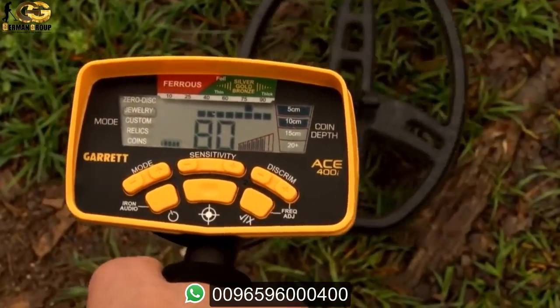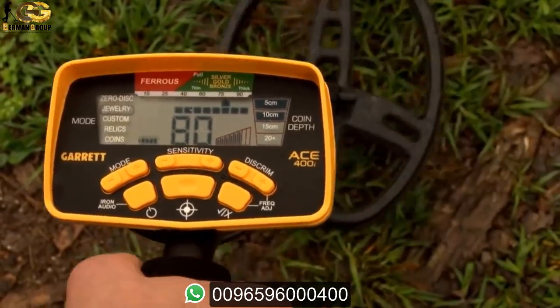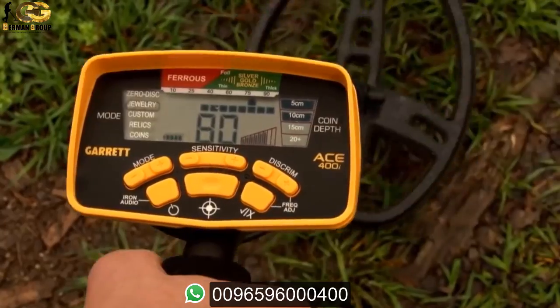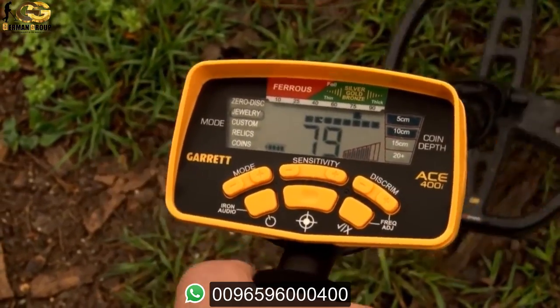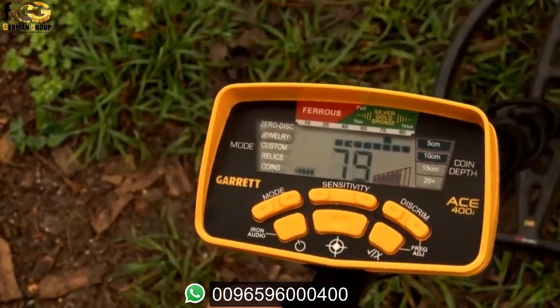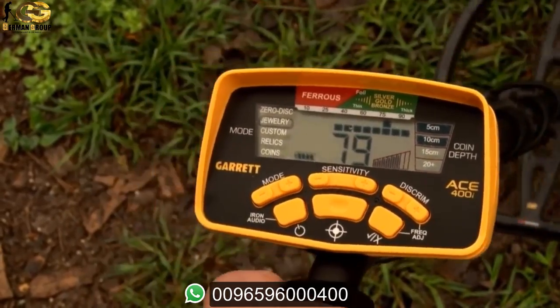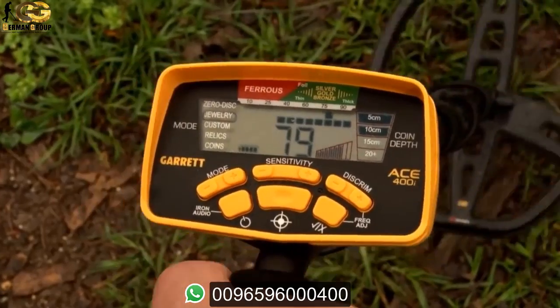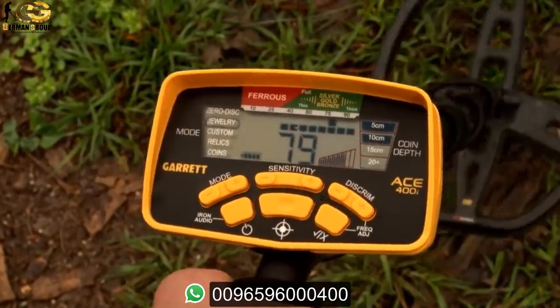And to the right, you've got a coin depth indicator given in 5 centimeter increments. So in this case, I'm about 10 centimeters above my target, which would be about how deep it was buried in the ground if it was a buried target. So cursor at the top, depth indicator, and a more precise digital target ID, all available on the ACE 400i.